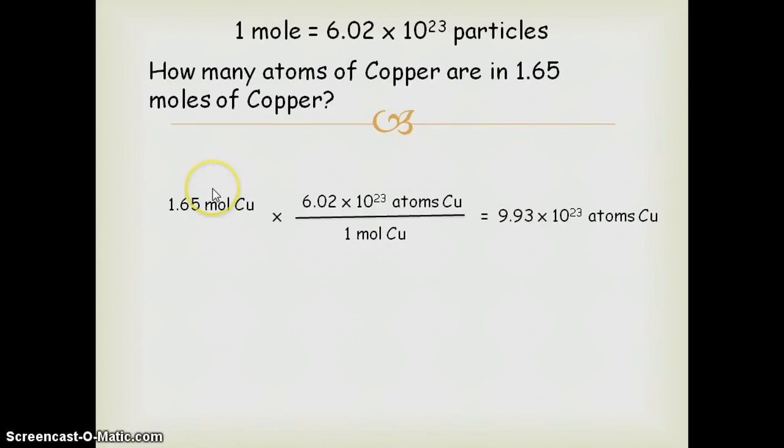You will note that we use the same number of significant digits in the answer here that we had in the original given value. So make sure that if you have 3 significant digits here, then you need to have 3 significant digits here, and you need to round if necessary.